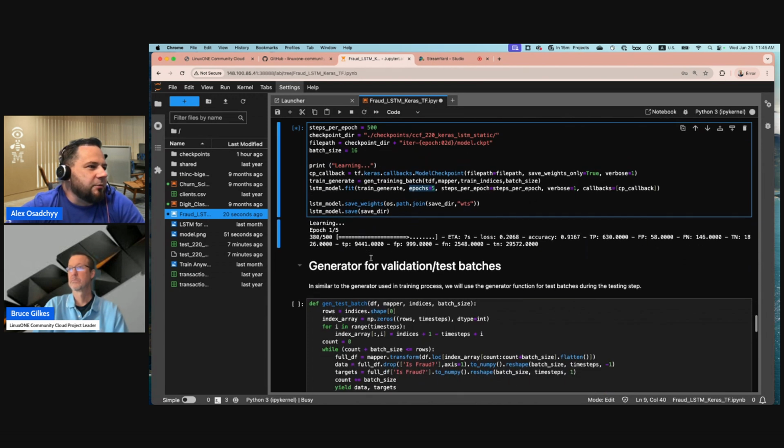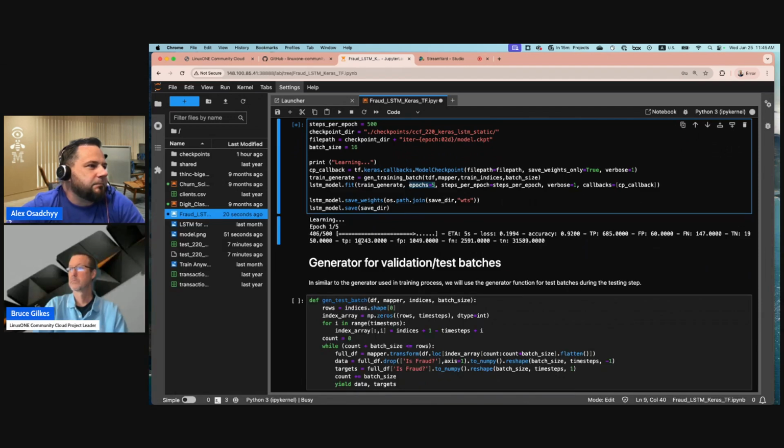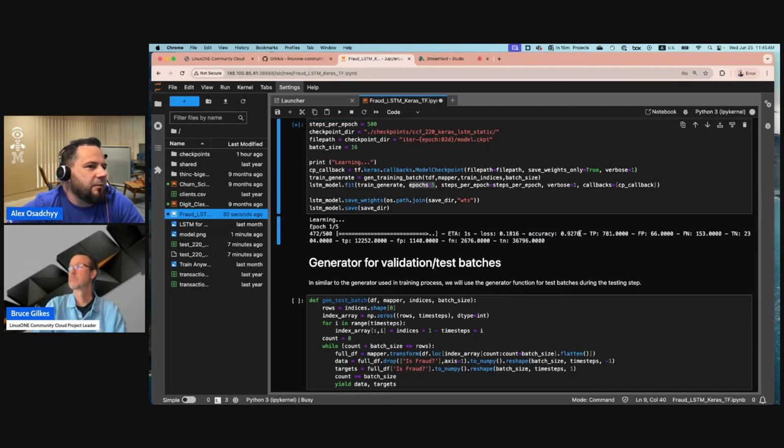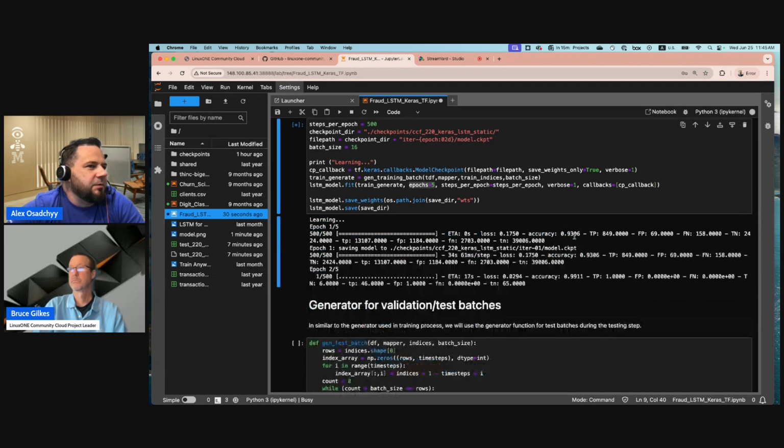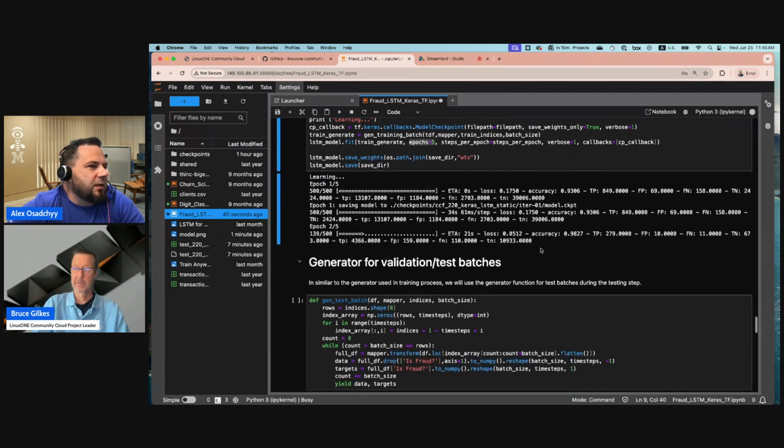As we go through the first one here, you can see that the accuracy is getting better and better. We have 0.93, so after the first epoch, we got 93% accuracy. So we're doing the second one, and you already see that the results are much better. It's already getting up to 98%. Yeah, we're going to be doing a few more.